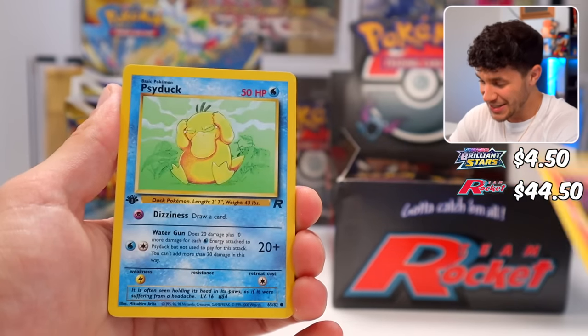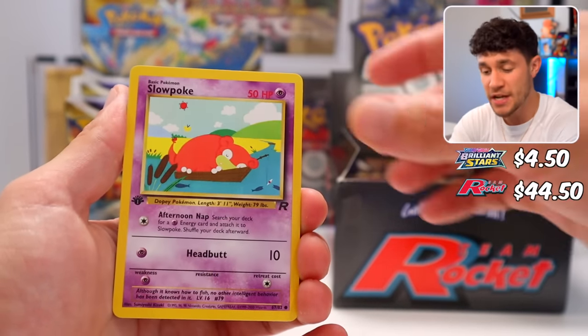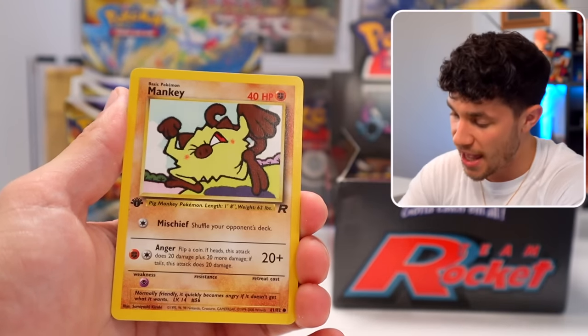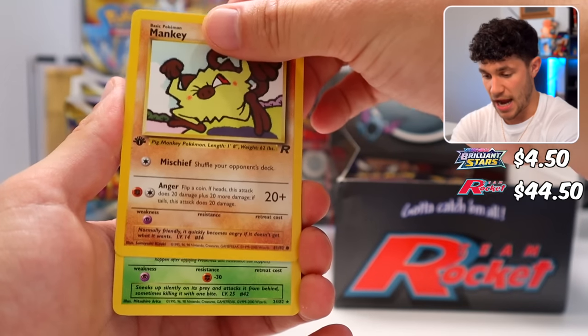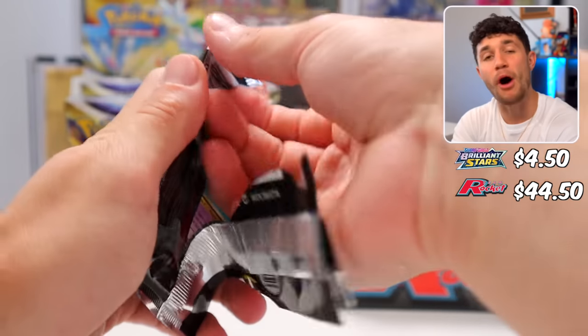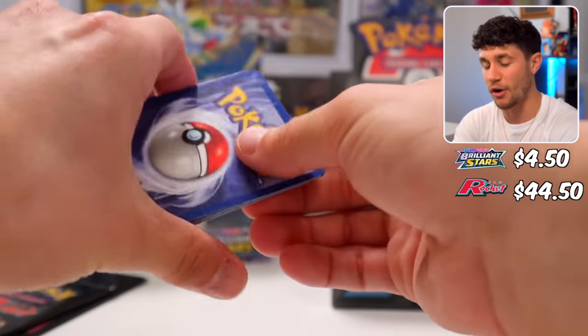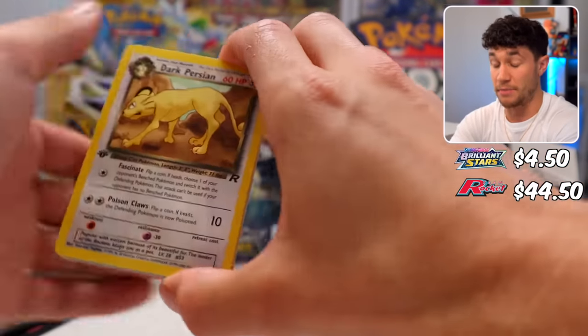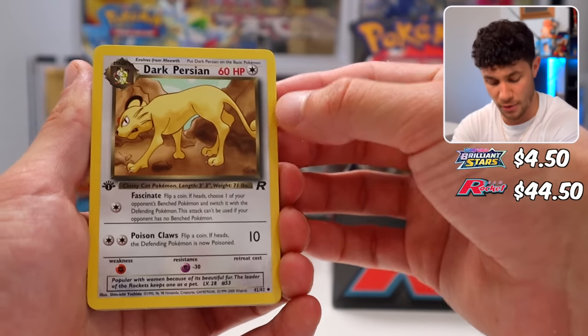So big, so big. Also, all the prices on screen will be CGC 9 prices, because if you get a 10, that's crazy. And, oh, Dark Golbat, so far no holo. Now remember, in a box like this, a First Edition booster box, there are, I mean, sort of guaranteed, somewhere between like 11 to sometimes even 13, 14 holographic cards in it.